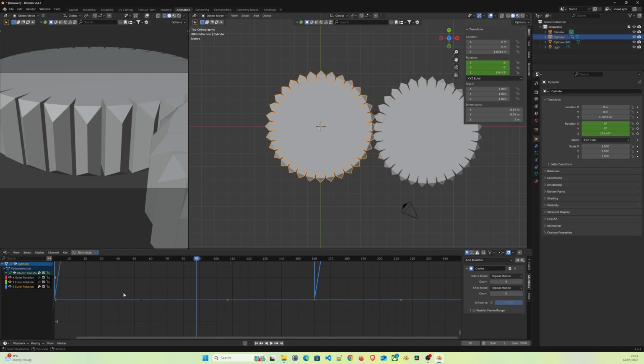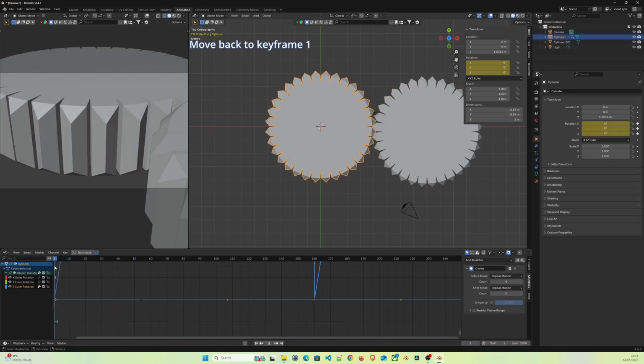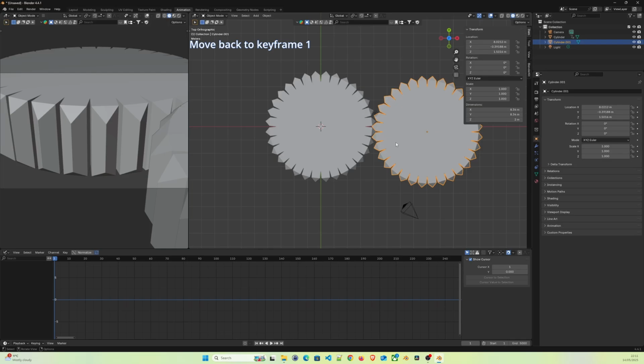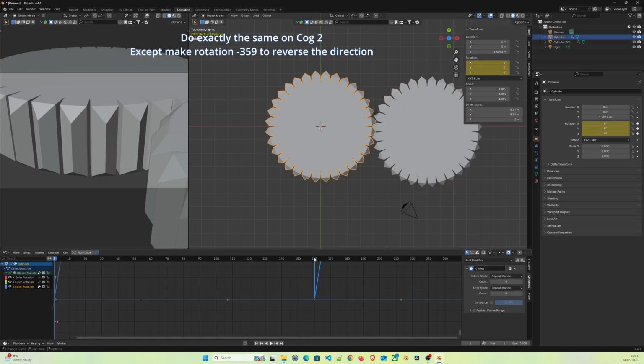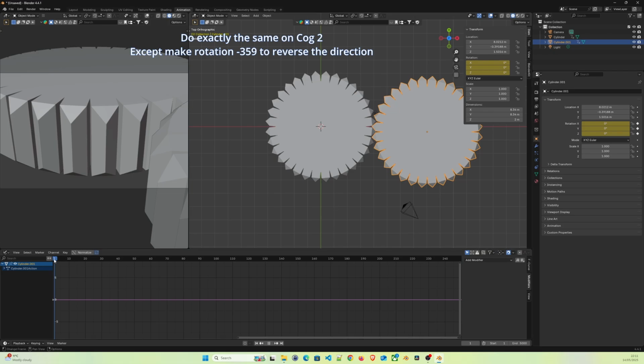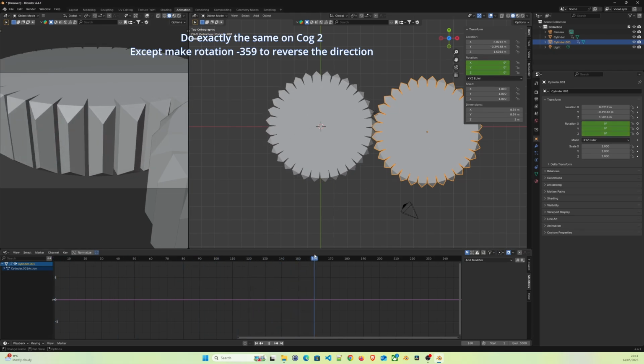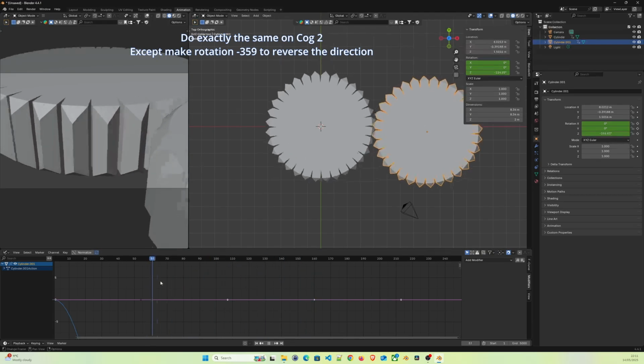So again, go back to frame 1, click your second cog, and we do exactly the same. We're going to make it go the other way. Okay, so over rotation, press I, you get your first frame. Don't forget what you set your first cog to. The last frame was 60 on mine, well, you put it wherever you put yours. And then I'm going to go to 60 on my second cog, and this time I'm going to go minus 359, so I don't absolutely knacker up my cog. And then press enter, press I, and now this cog goes the other way.